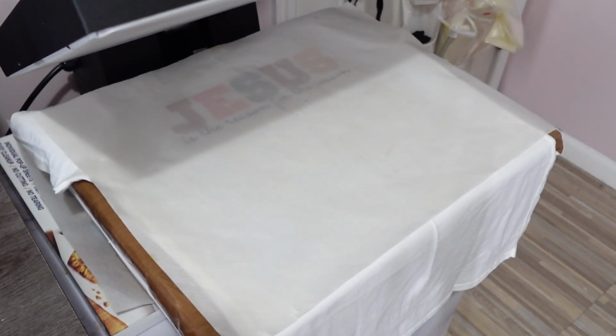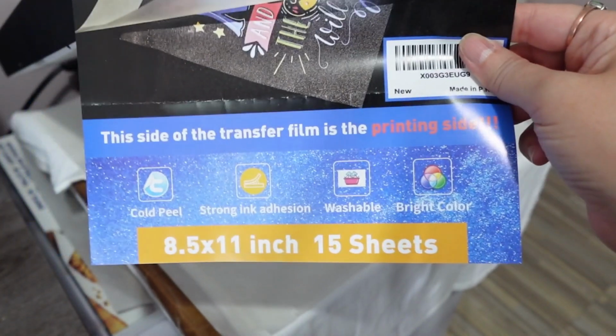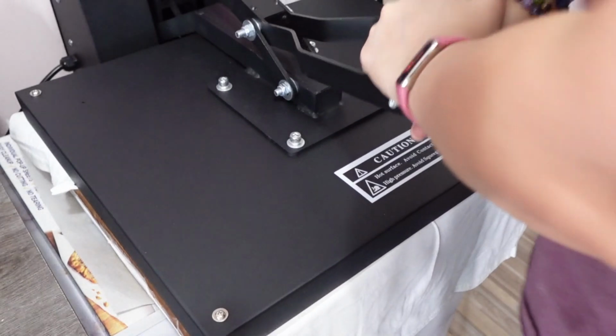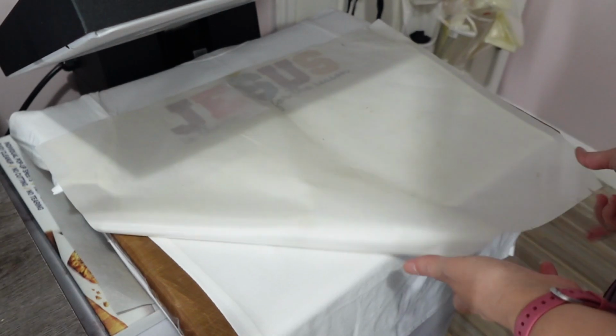So, alright, I'm gonna just get it ready. It needs a couple more minutes. Double check my directions here. Again, this is a cold peel, so once I press it, I'm going to let it cool down completely, and then we will reveal the image. Okay, it's at 325, 15 seconds. I'm going to go ahead and press it and let it cool down until it's ready to go. And I noticed the temperature came down while it was doing that, so alright. See, I'm glad I used this.